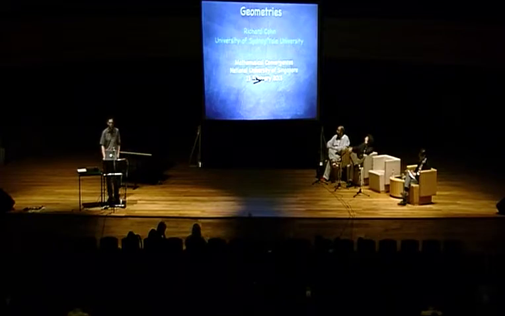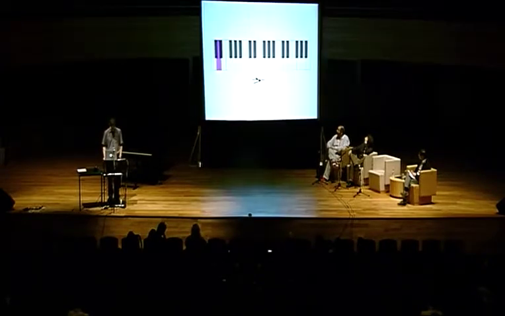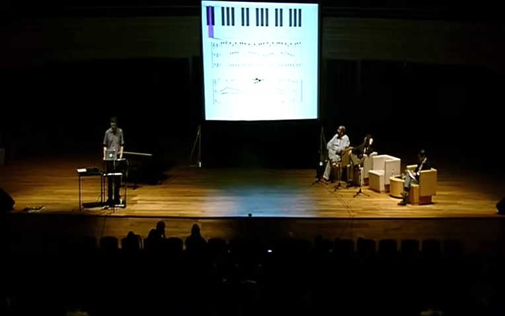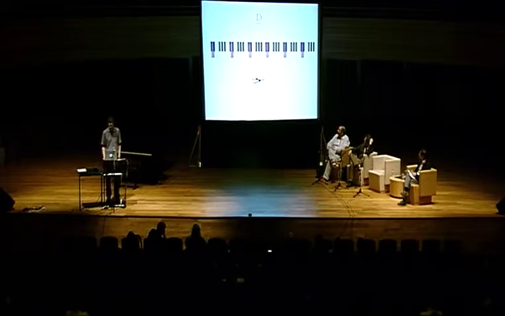So, points. What do they represent in music? Well, they can represent a pitch. They can represent a point in time. They can represent a pitch and a point in time taken together, we call that a note. They can represent a set of pitches that all have the same name. We call that a pitch class. That's somewhat more abstract. Any of those keys will do to represent D.